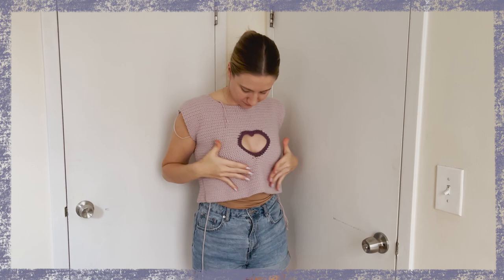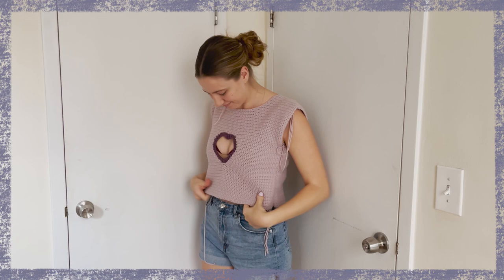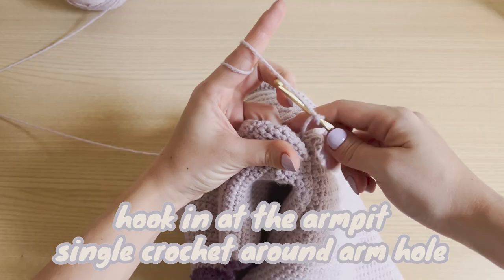Okay, here we are. So at this point, it's looking kind of like a t-shirt. Cute. You could keep it like this if you want. I wanted this to be long sleeve. Now that I'm looking at it though, should I make a short sleeve one for the spring? I don't know, I might. Again, make sure your arms are comfortable, everything's looking fun, flirty, cute, and we're gonna go ahead and start our sleeves.